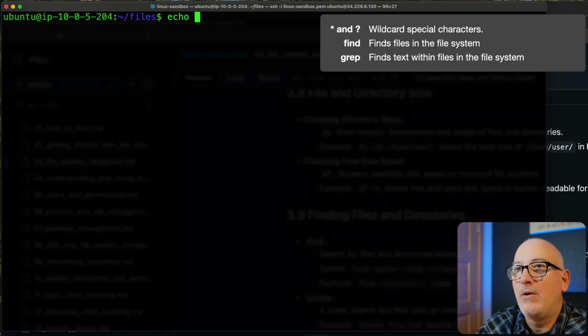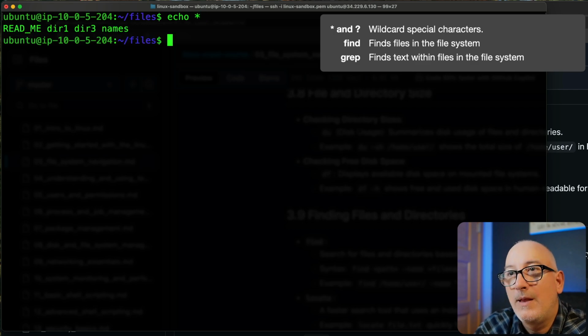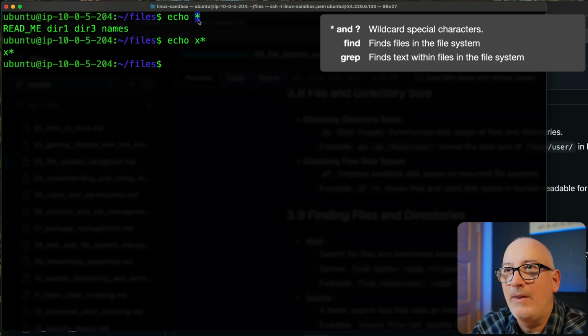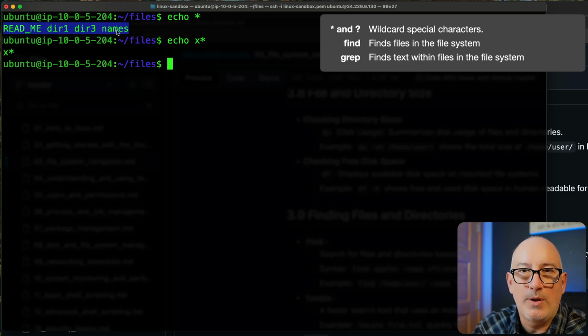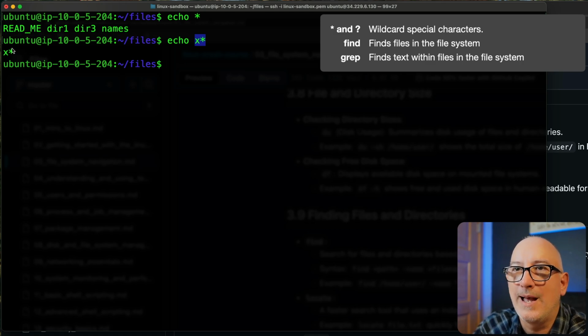Let's clear this back out again. Echo star. Star is a wildcard, and essentially it means match anything anywhere at all. If I hit echo star, everything matches that wildcard. But if I were to type something like echo, let's say, has to start with an X and then star, nothing's going to match because there's nothing that starts with an X, but I want you to see how this behaves. Echo behaves like it would normally behave, and it just echoes this content. That's why I think it's a little bit weird. If it has a valid wildcard and applies that wildcard as a filter, and there are some results, then it'll show you the results. If it has a valid wildcard, applies that filter, but doesn't find anything, then it's just going to print the filter back out. That's how it behaves.